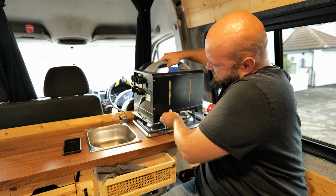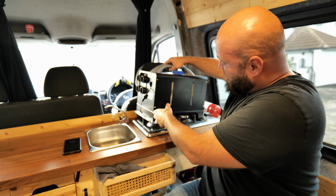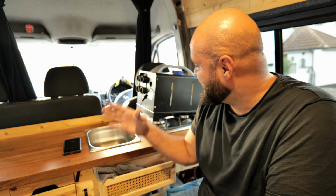See, there was not really a problem with my old diesel heater, except that I couldn't control it. It was either on or off, either sweating during the night or freezing. You have no control over a basic diesel heater.